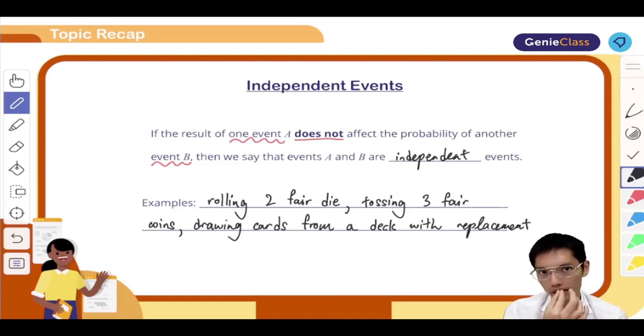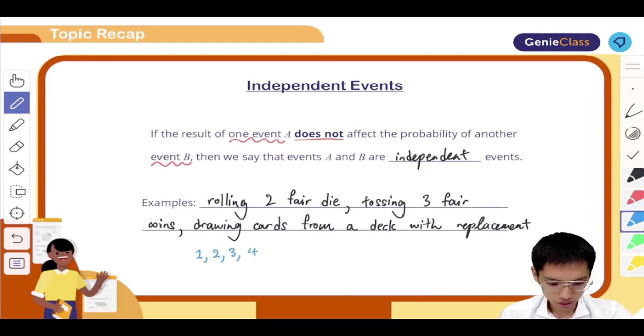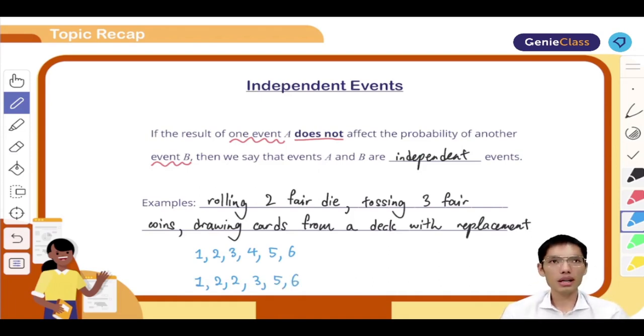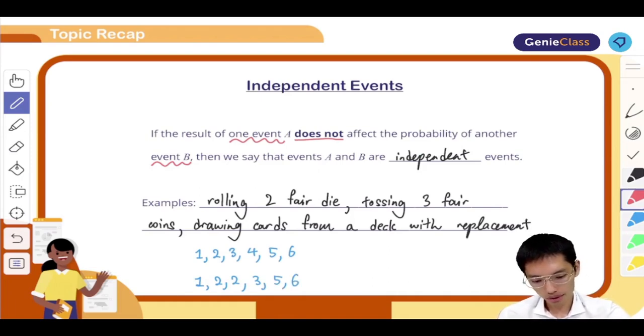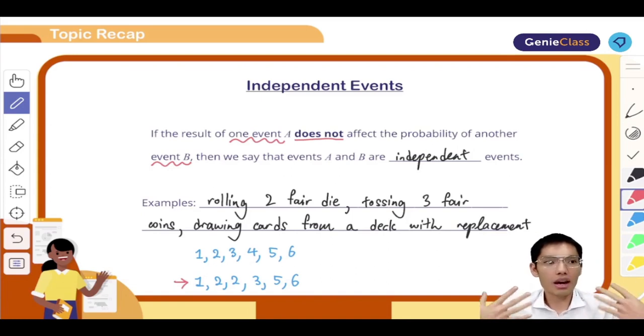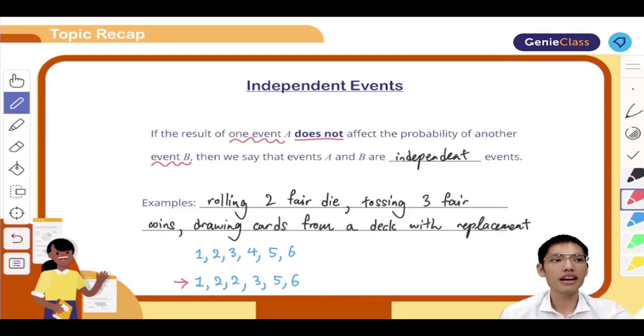Alright, and Denise asked a very interesting question which I'll answer. What's the difference between fair die and die? Now, there are also cases whereby a fair die, we know it has 1, 2, 3, 4, 5, 6. But let's say the manufacturer has a defect and creates a die that is 1, 2, 2, 3, 5, 6. So in a way, the other die I'm referring to is not possible to roll a 4, and the probability of rolling a 2 is higher than the rest. So I hope this helps you understand the notion of fair die and die. And of course, no problem, Denise.